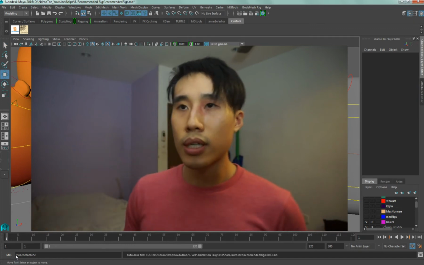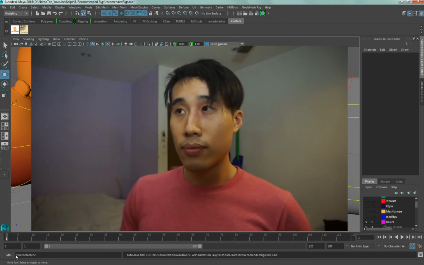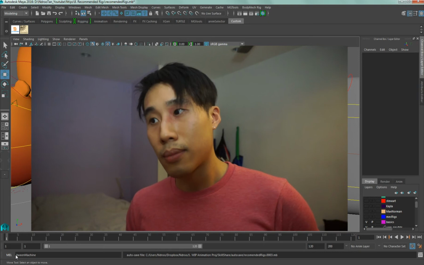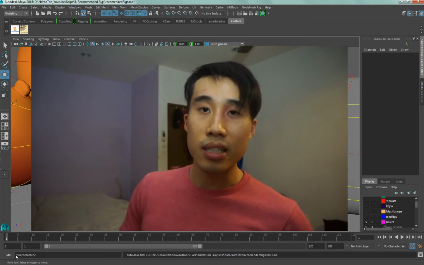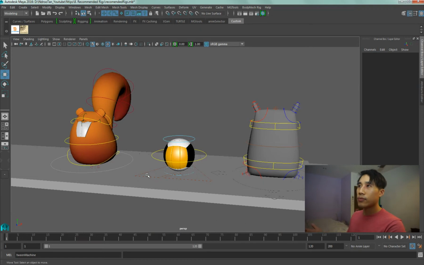So today we're going to be talking about some character rigs that I recommend. I've been using them for a few years now. Maybe some of them are new and I just discovered them, and they're very well done. So let's start with the very first few rigs that you're going to start with if you're new to animation, which is the bouncing ball with tail, and the Floursack. Let's go through them one at a time.